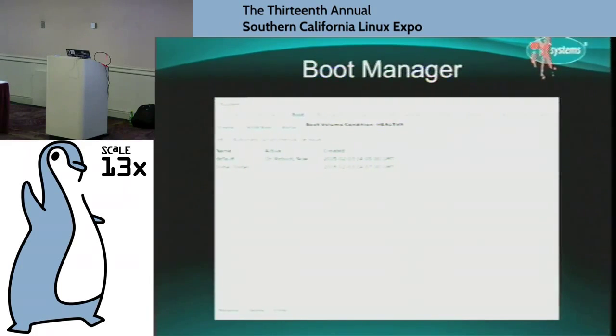Down here, if you have a boot device highlighted, you can rename it to something that's more useful to you. You'll notice the one that you boot into is under the active one, and it's actually set now to say that the next time I reboot, I will also go into this boot one. If I decide to say, no, I really want to reboot into this one, this will say on reboot, and the old one will say now, because it's indicating that right now that's what you're in.